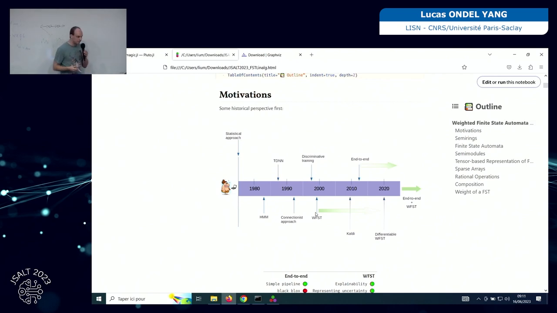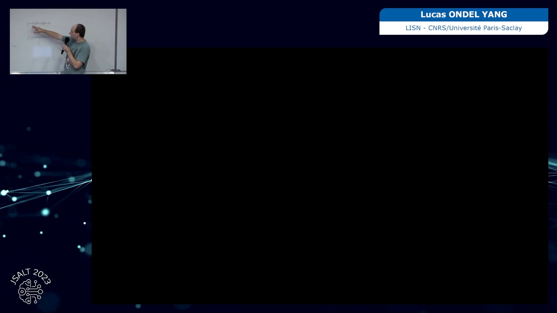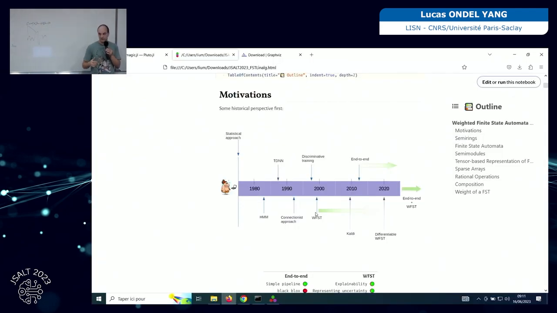The golden period of WFST will reach like the 90s, 2000, where we start to have a very solid theory of how to construct this graph. So here I just draw a single line of states. You can imagine that a speech recognition system is a graph which is absolutely gigantic. It's something which is taking 100,000 of states, probably millions, and eventually arcs. And no matter what you do, your state is always too small because your vocabulary is literally infinite.